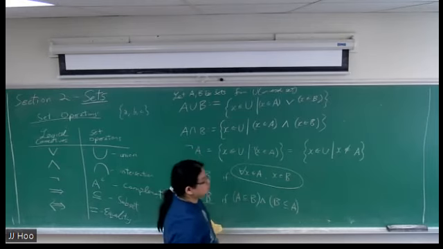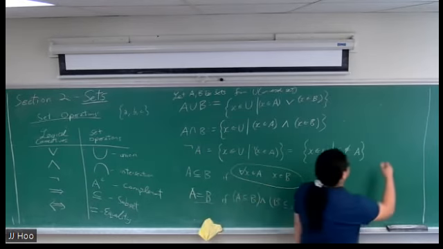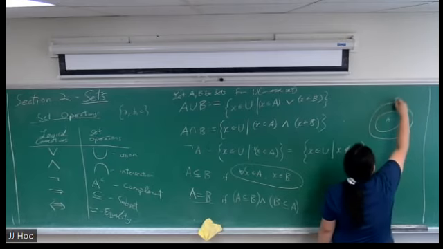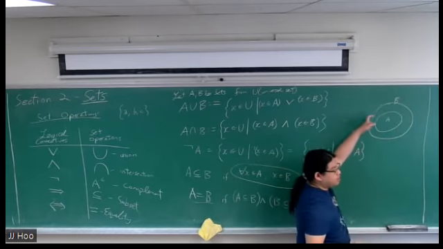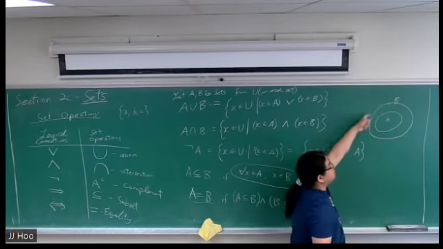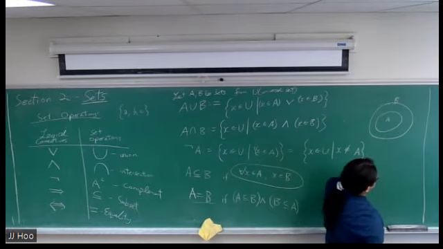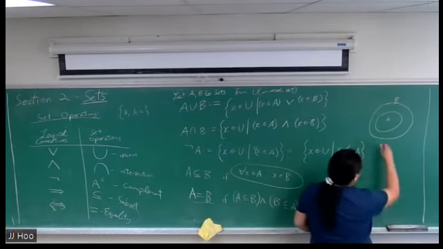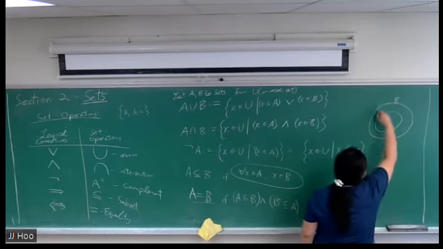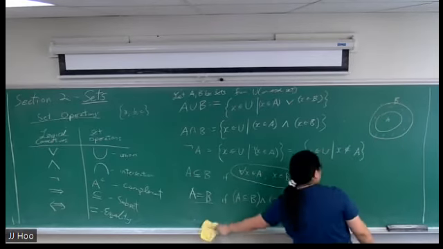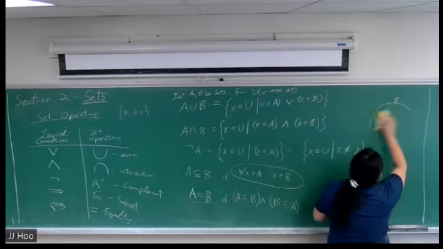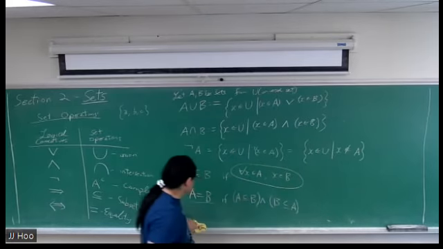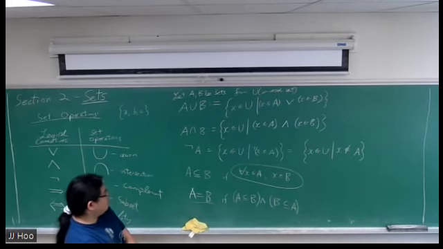And this should make sense. This is exactly what Kamal was saying the other day. If I'm drawing A like that and B like that, this means A is a subset of B, but how would I draw the picture that B is a subset of A? I need B to be inside A in the same way. So the only way to make that work is to make them the same circle, or make sure this thing is basically non-existent, is empty. So we have those definitions.